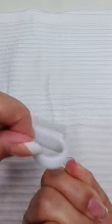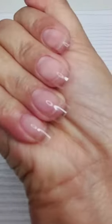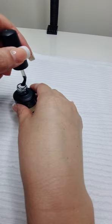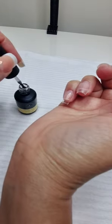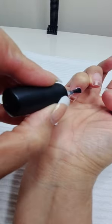With gel tips, I don't need to remove the shine before I apply the gel polish. So this set is ready for gel polish application. I'm using the same gel glue as my base coat. So I have to apply a thin layer of this gel glue. I make sure that it is close to the cuticles but doesn't touch the skin.